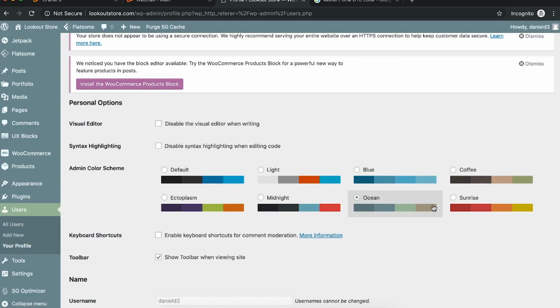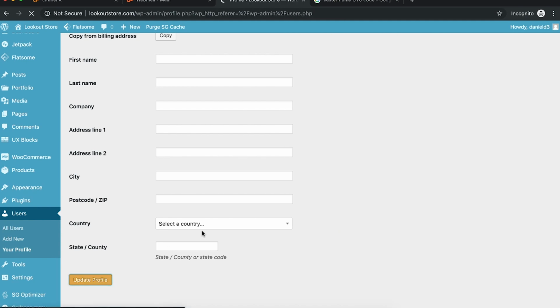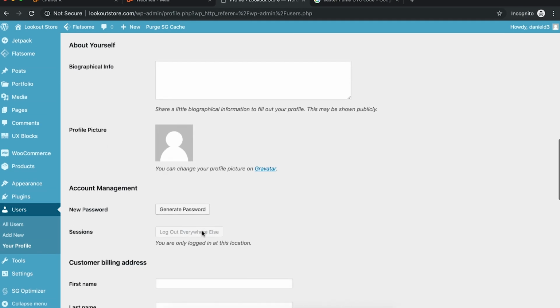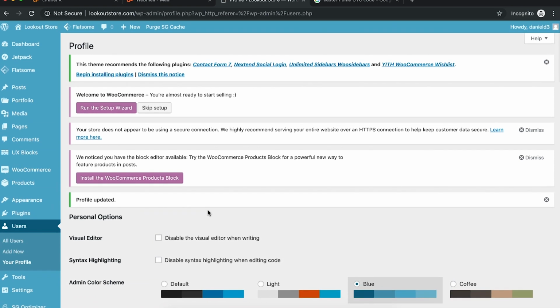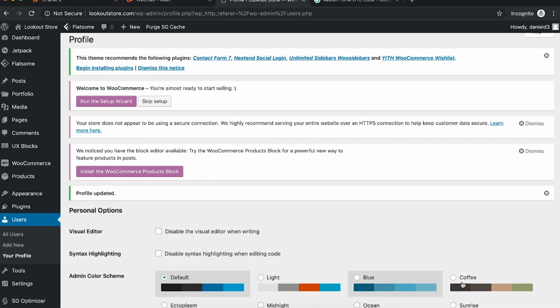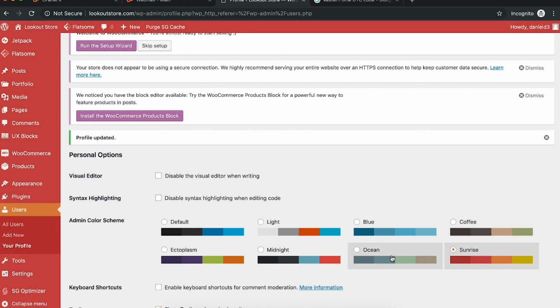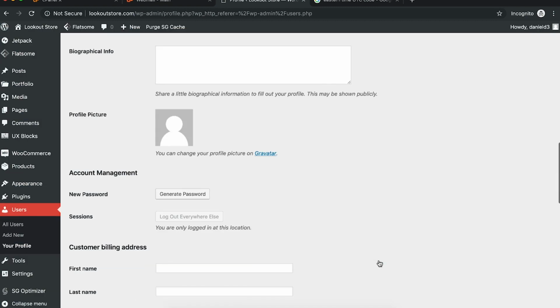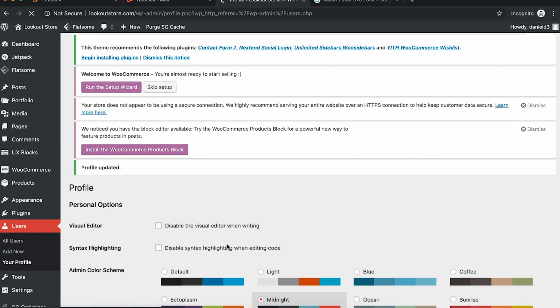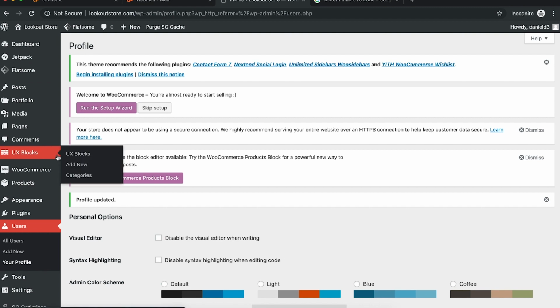Again, you can change however you want this to look right over here. Just click update profile if that's all you want to do. Again, you can take a look at all this. This is completely, whatever you want to use. So in my case, I'm just going to change this to something. Yeah, I like that much better. So the settings are pretty much taken care of.